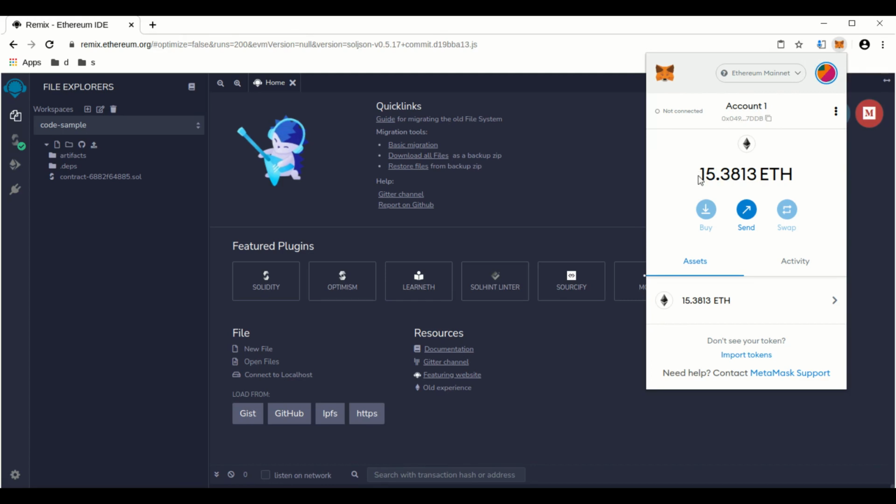And the contract is self-funding, so as soon as you put in the 0.2 into the contract, or you can even do more, it will always maintain 0.2 in your contract and pay out anything greater than 0.2 to the address, whatever address you use here to launch this contract. So you want to make sure whatever address you use in your MetaMask, this is where you're going to get your ether sent to from the Anti-FrontRunner bot.